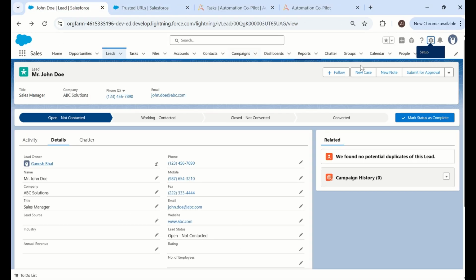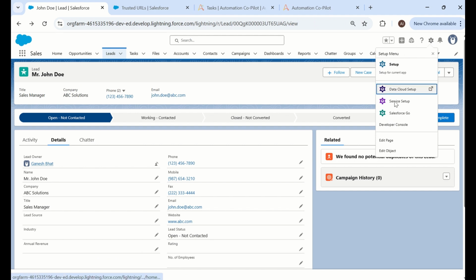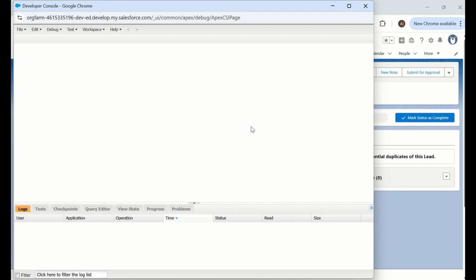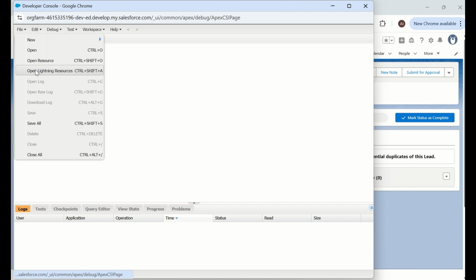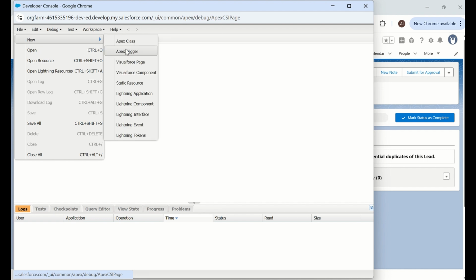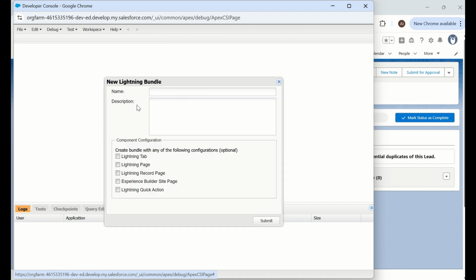and come to your Salesforce application, click on Setup and go to Developer Console. If you don't have developer console access, I would recommend you contact your Salesforce admin team or a development team. Just give them this particular URL or source code so that it will be very easy to set up inside Salesforce. Once after that, click on File, come to New, and in the New, choose Lightning Component.